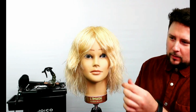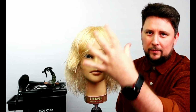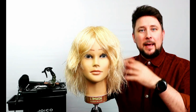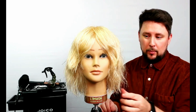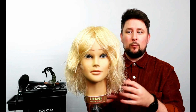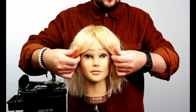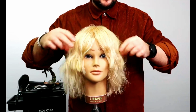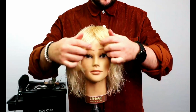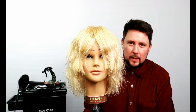And I just wanted to open up all of that natural texture. You can see the way we cut it, pulling it straight out, left it very heavy and keeping a lot more weight to the haircut than if we were to angle it and elevate it slightly more to loosen it up. We wanted to keep a lot of that fullness in there because we were working with a finer haired mannequin client. You can see here, absolutely love it. And butterfly, we've just got those layers just kissing those cheekbones and just sort of fluttering around there. But yeah, what do you think?